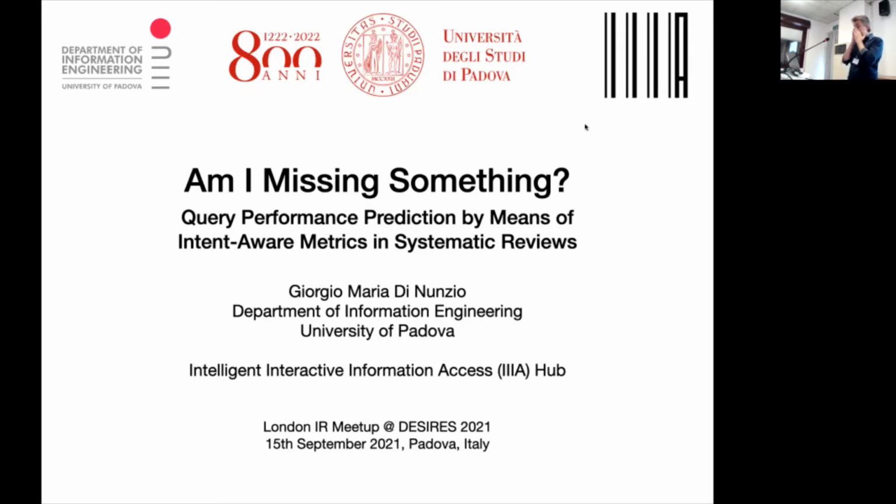And as you will see, I'm going to present something that interleaves very well with what Alessandra has told us, especially for the things about relevance assessment, in particular implicit feedback, which is a thing that I would like to integrate in the task that I'm going to talk about.